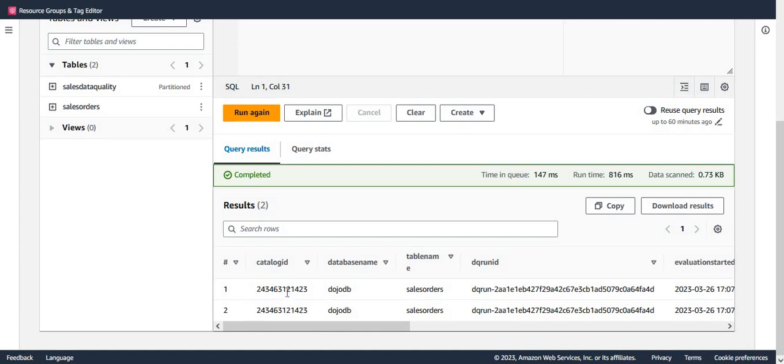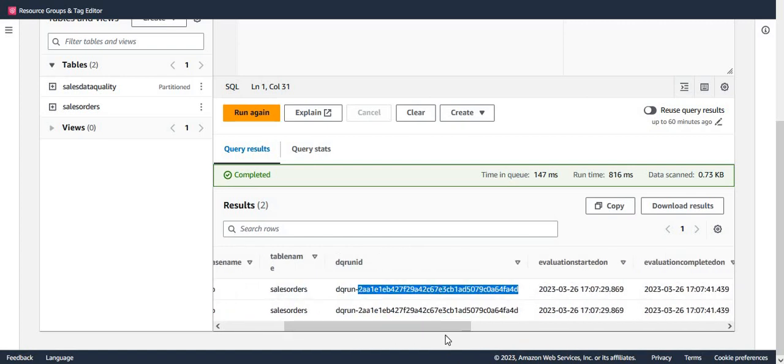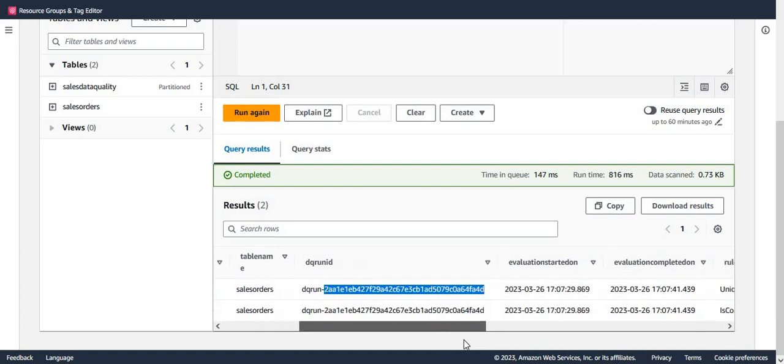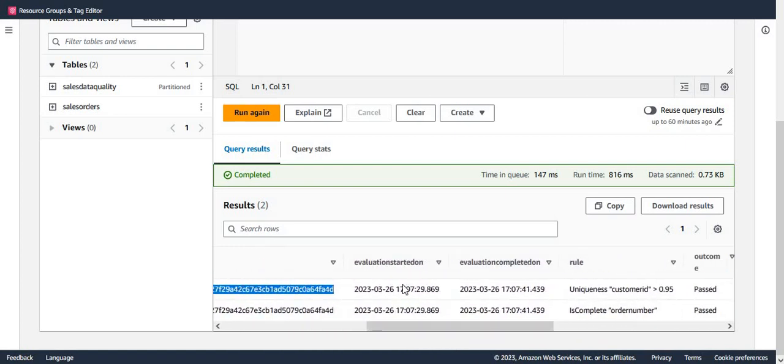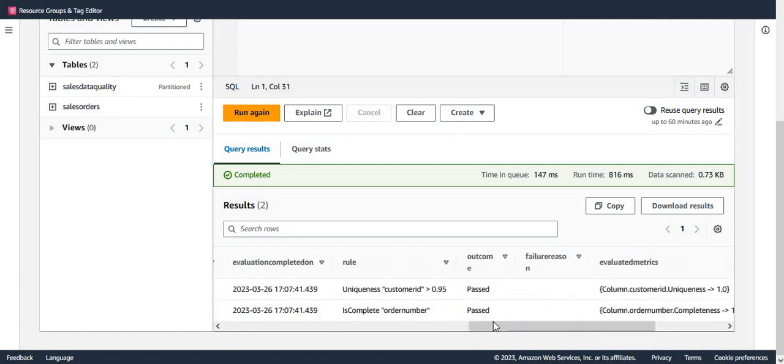So it says that it's running against this account, this database, this table. This is the unique ID for a particular run. And then this is when the evaluation started, when evaluation completed. This is the rule, like my order number should be complete or customer ID should be unique for more than 95%.